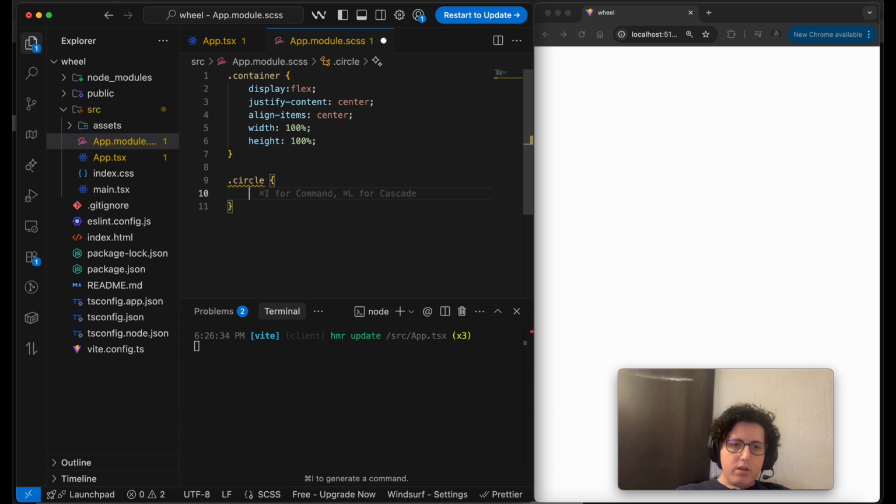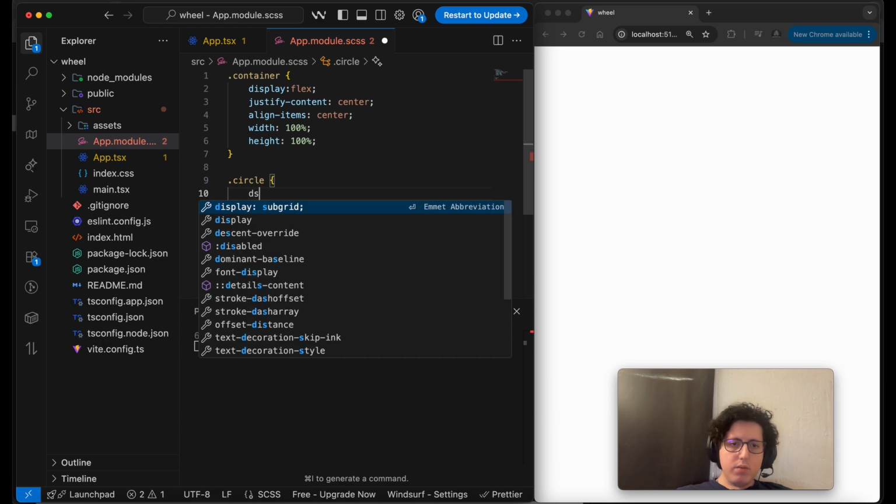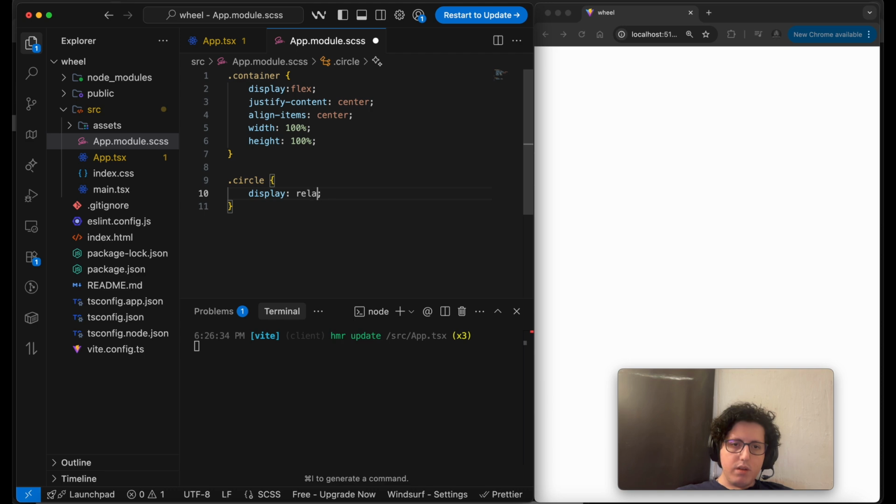Okay, so now the circle is going to be circle, and the circle is going to have, first of all, it's going to be displayed as relative, and this is gonna make sense in a moment, okay? Because we're gonna have inside circle things positioned as absolute, so we need relativeness to inside the relativeness. The absolute moves inside the relativeness.